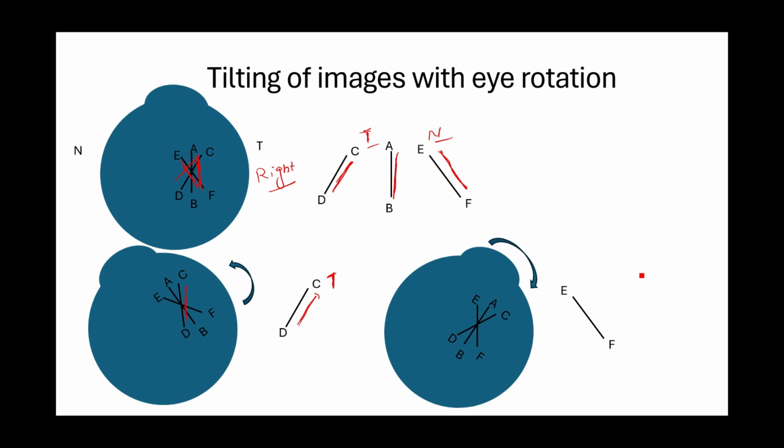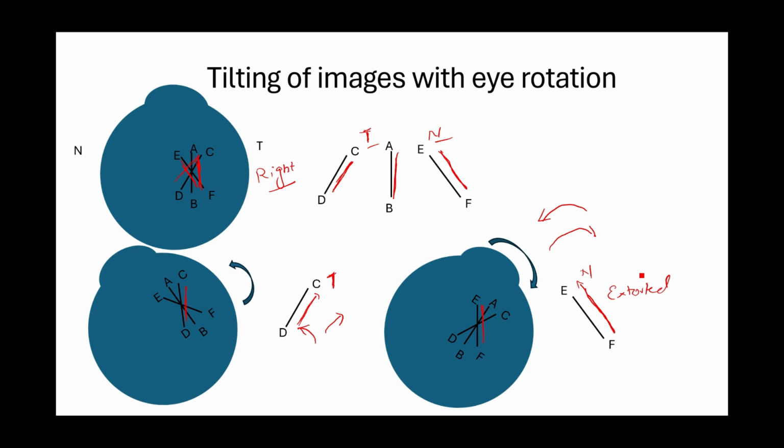Okay, so whenever an eye is intorted, the image moves in the opposite direction. That is, the eye moves this side, the image moves this side. Okay, so the reverse happens when the eye is extorted. So what happens when the eye is extorted? Instead of AB, here EF comes in line and the linear object falls on EF. So as we already know, when EF is stimulated, it produces a tilted image where the tip is tilted nasally. So when the eye is extorted, the image is tilted nasally, or the image is tilted in the opposite direction.